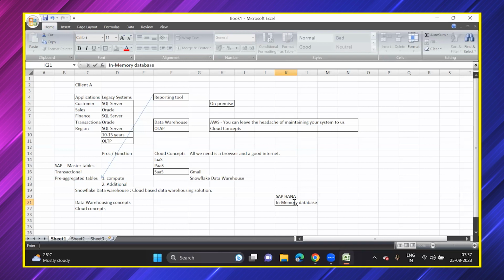So when they came up with the new technology, they removed these pre-aggregated tables, and the aggregation was done in SAP HANA. Because you do not need a different system, they can do it on the fly. They never needed tables to persist their aggregated data. So they removed the headache of doing the pre-aggregated tables, and they actually used BW/4HANA for their warehousing needs. This is where the shift came from.